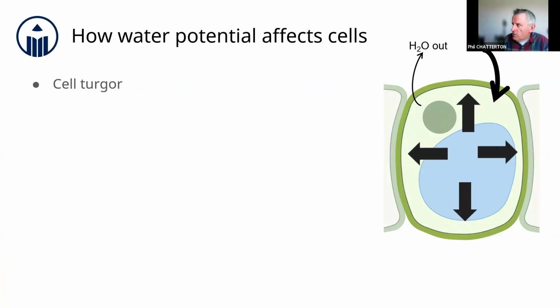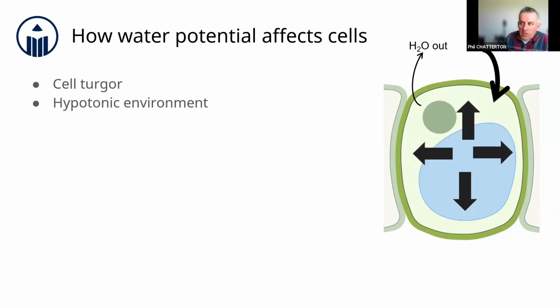So cell turgor, we've seen what happens with cell turgor. We can see this is the bit at the end of the specification that says how cells are affected. We're going to mainly concentrate on plant cells, as we said before, in the sense that water potential affects cells through affording cell turgor like this, making the cell nice and filled out and performing its structural role really well.